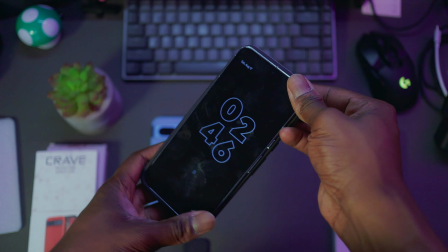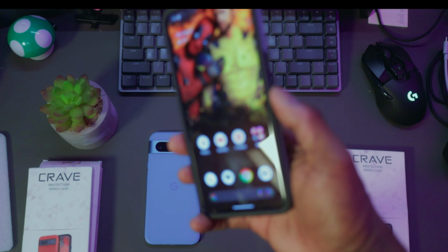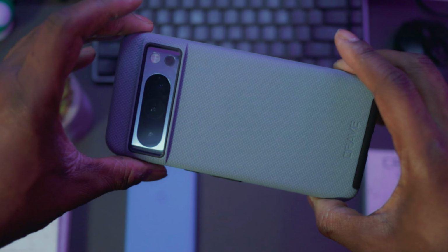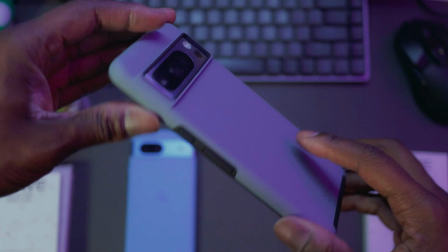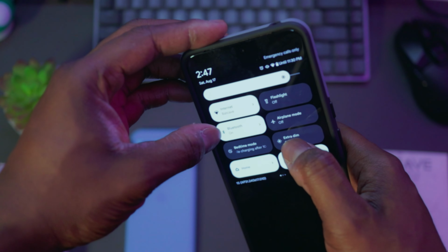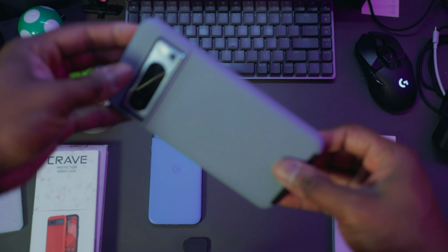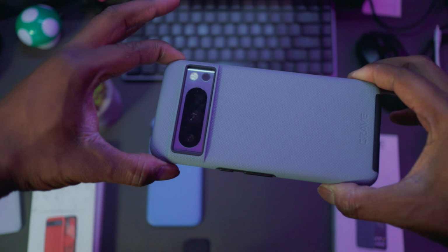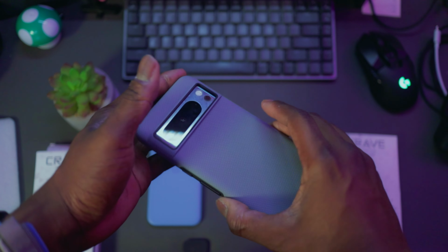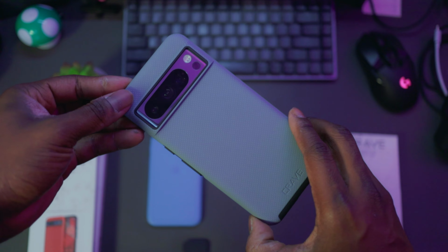Let's see how this goes. Snaps right in. Can't let y'all see that password, you know. Now, I gotta say, it's a very solid fit. Really good. Don't mind my Pixel going off. I have not used it in a little bit. I switch between this and the 8a a lot. All right, so let's look at the fit and finish. Fits very well. No complaints here. Buttons are nice and clicky. And I like that it's a nice slate gray color. Very neutral, but not bad at all.